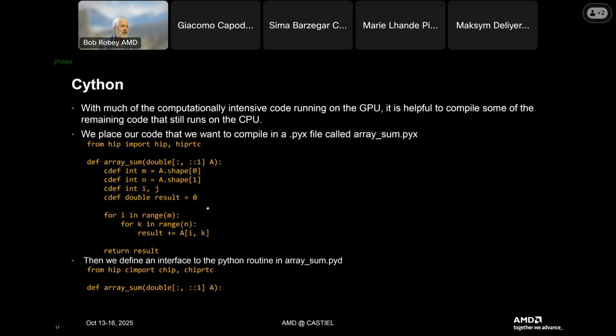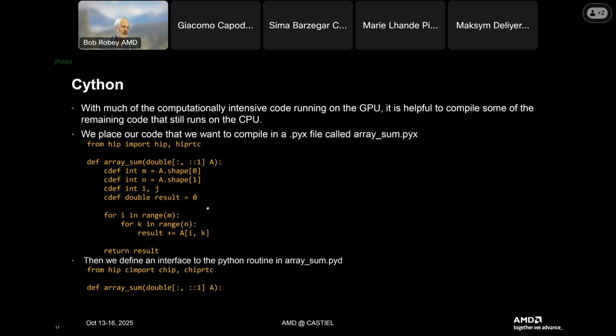Well, we can actually compile the Python code using Cython. And so we take this array that we want to compile and we put it in a file with the extension .pyx, and then we define an interface to it.